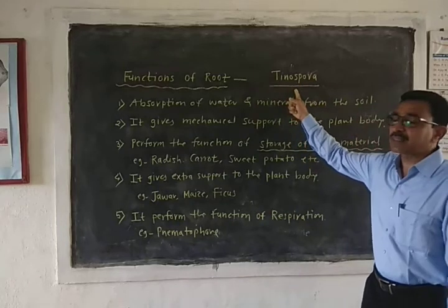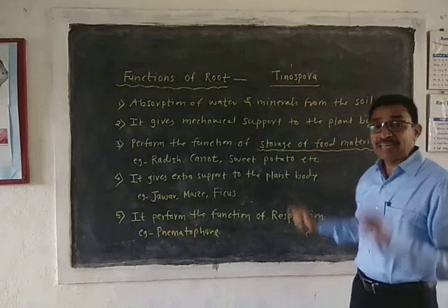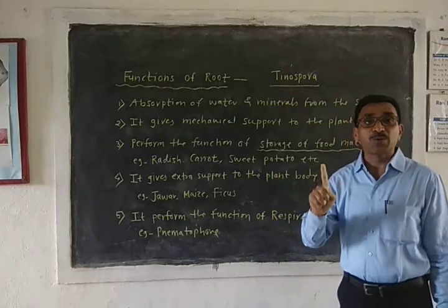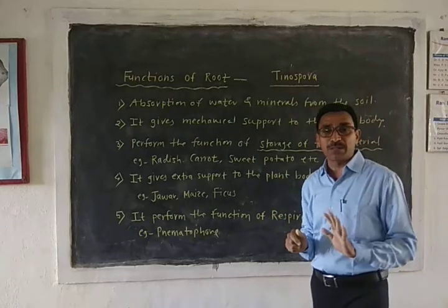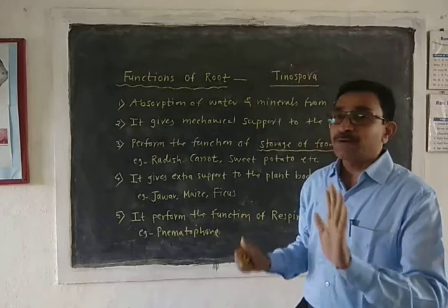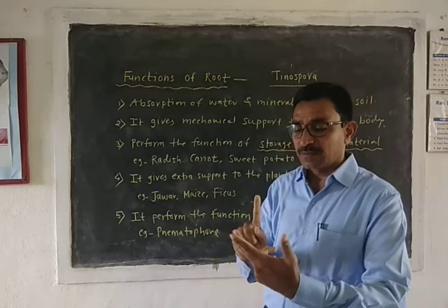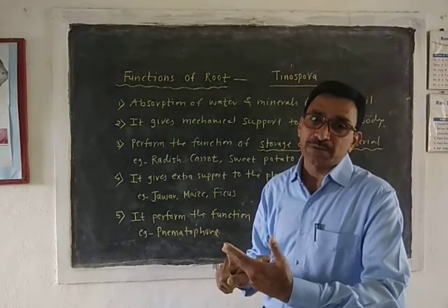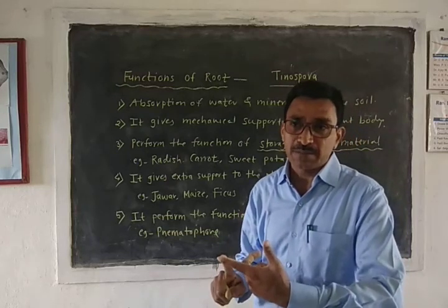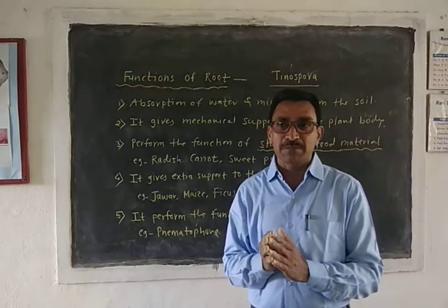म्हणजे टिनोस्पोराचे रूट्स असतात, ह्या टिनोस्पोराच्या रूट्स मध्ये क्लोरोफिल असतात, and hence the roots of Tinospora are green in color and they perform the additional function, that is the assimilation, means photosynthesis. This is the sixth function of the plant body. And last function is that the roots also perform the function of vegetative reproduction. There are two types of reproduction, vegetative reproduction and sexual reproduction. The vegetative reproduction is also called asexual reproduction. And sometimes the roots also perform the function of vegetative reproduction.